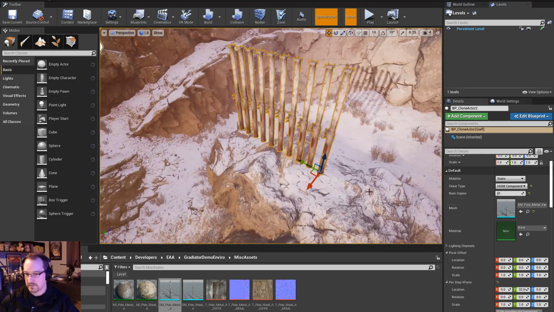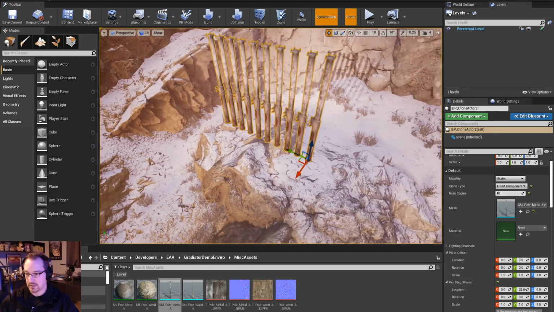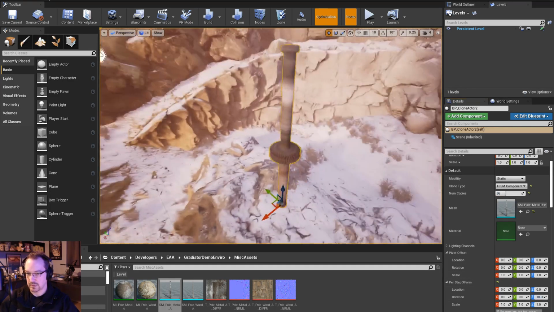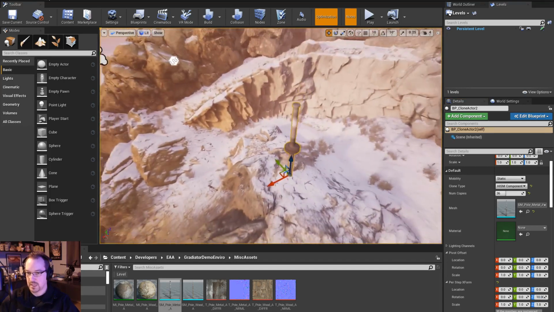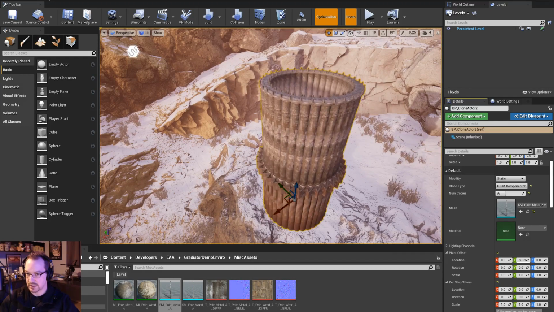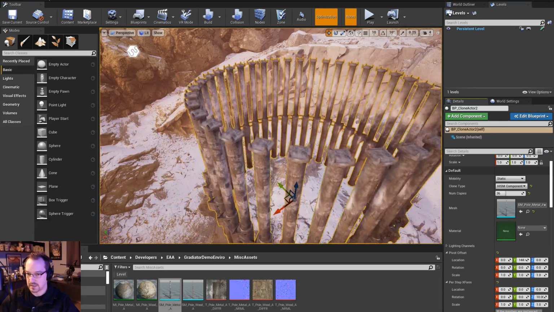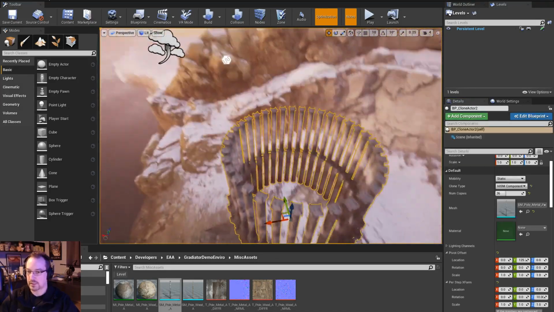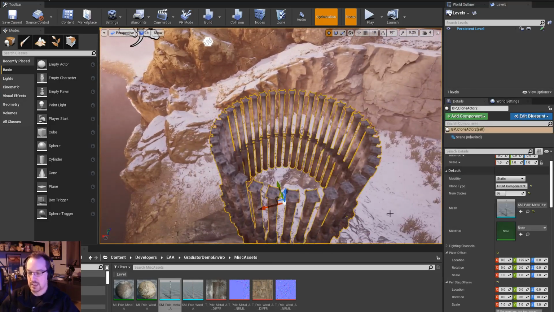So if I want them to be offset, and let's say rather than offset in one direction, let's make 36 copies. I'm going to rotate them all 10 degrees on Z, which spins them around. That doesn't help us very much. But I added a little feature that is a pivot offset, so it'll actually offset first and then rotate, which is kind of nice. So we can make circular symmetrical structures, that sort of thing.